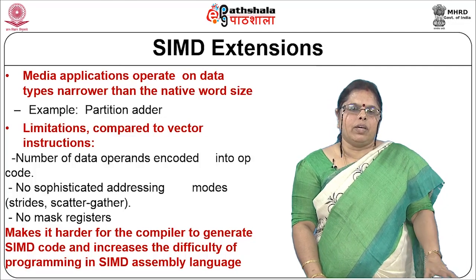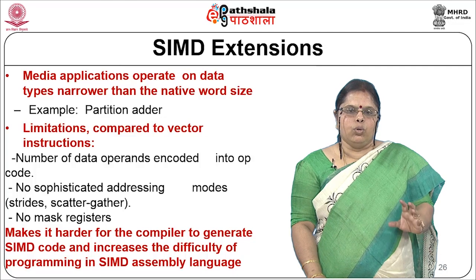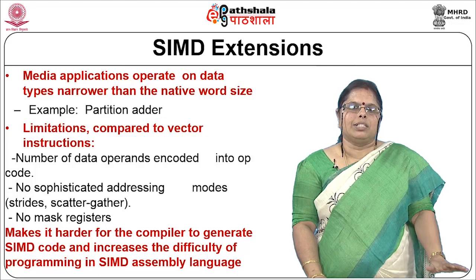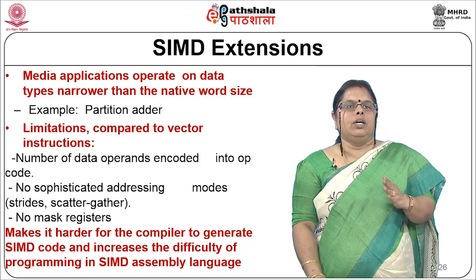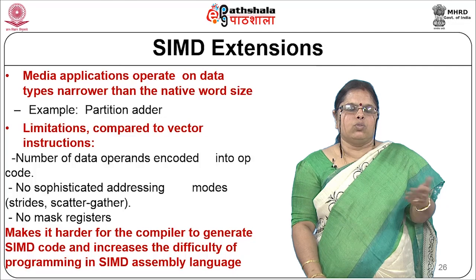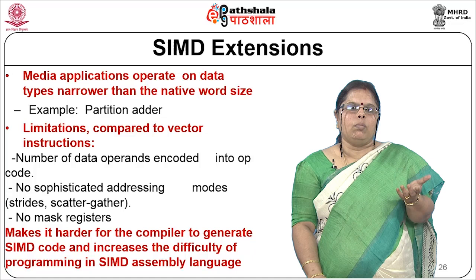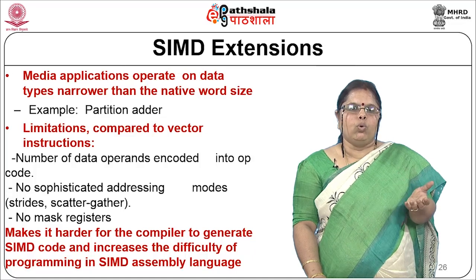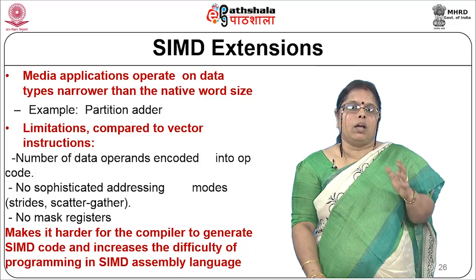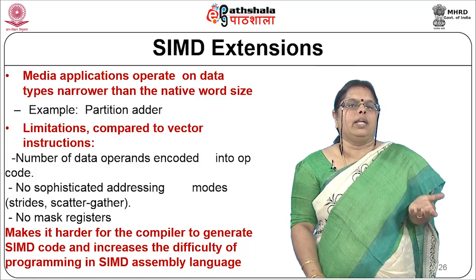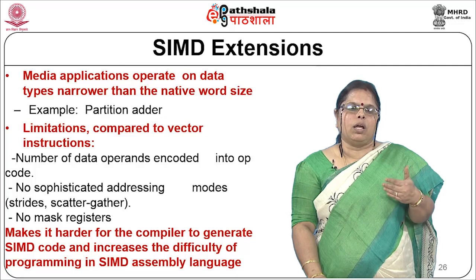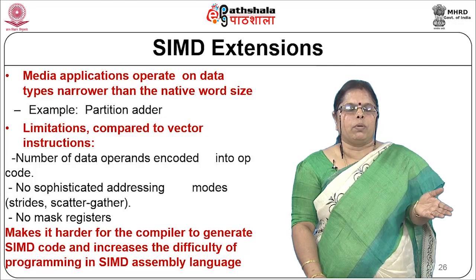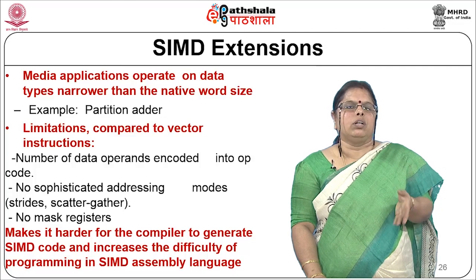So, this is a very, very simple case. Our usual processor itself, with very little changes that can be brought into the processor like partitioning the adder, you can try to do SIMD extensions. The basic concept behind that is, when you look at a 64-bit processor, normally when you look at media operations, you do not find that all operations will have to be done on data of the native word size, not on 64-bit operands. Many a times media operations will have to work on say 8-bit operands or 16-bit operands or 32-bit operands.